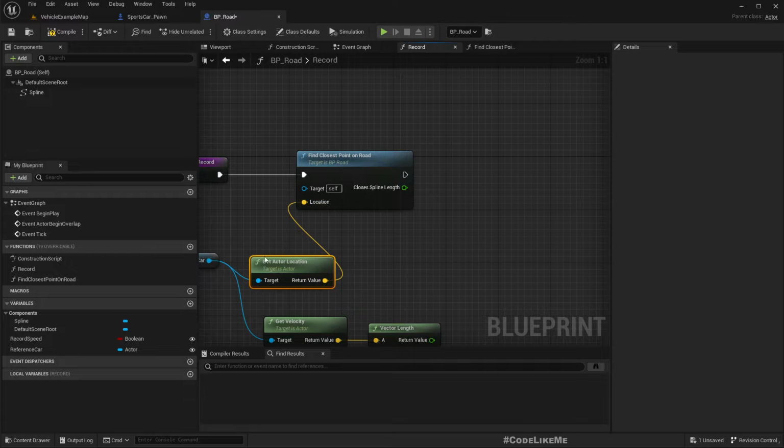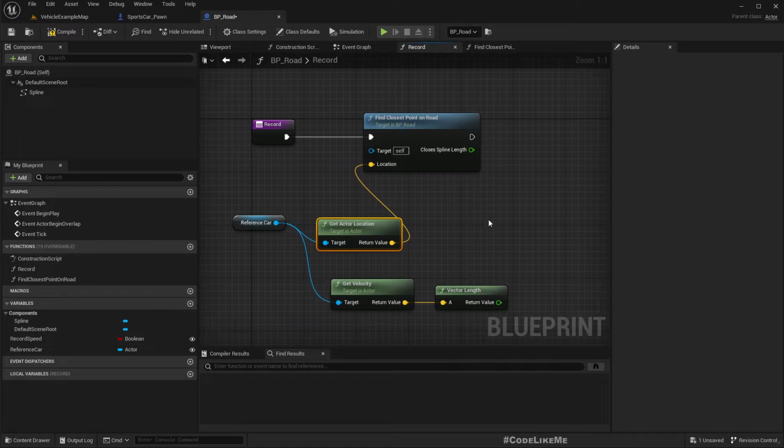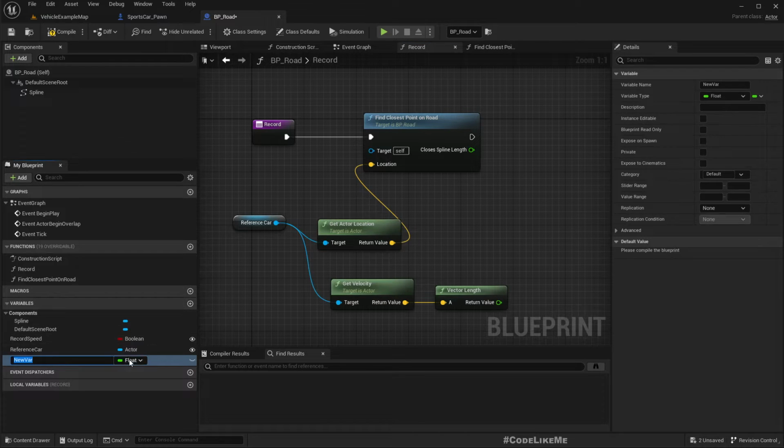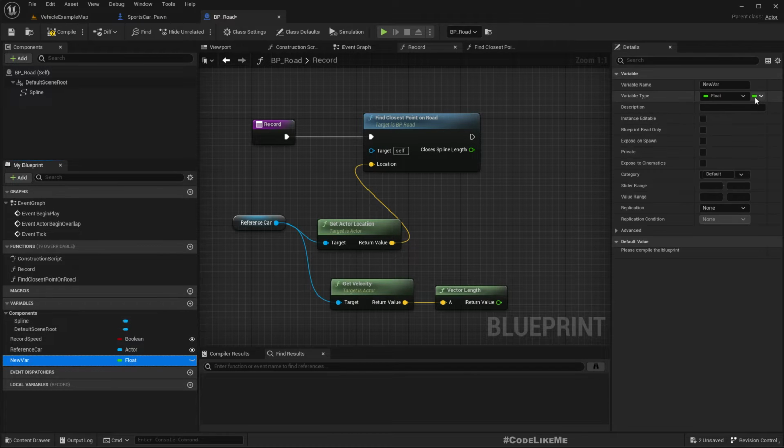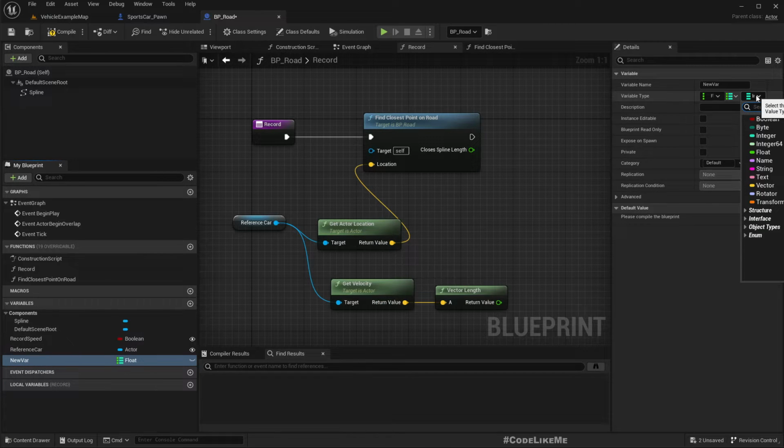And then let's have a map. By map I mean a map for a data structure. Can we have a map of two floats? Yeah.